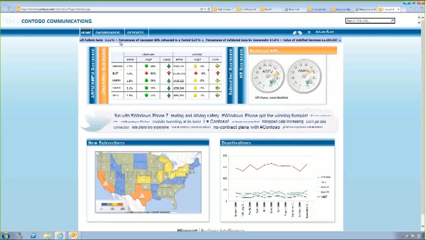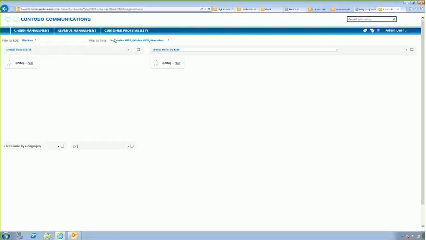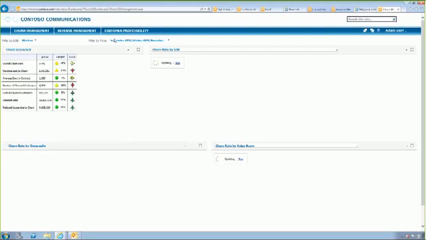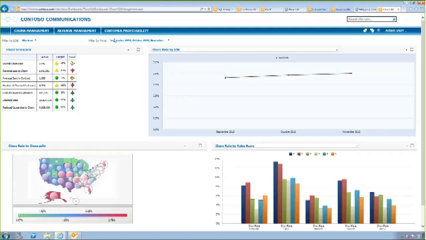So we want to go to our churn management dashboard, so we can get more detailed information. Now he can access the dashboard through our drop-down, or he could have right-clicked on that metric.